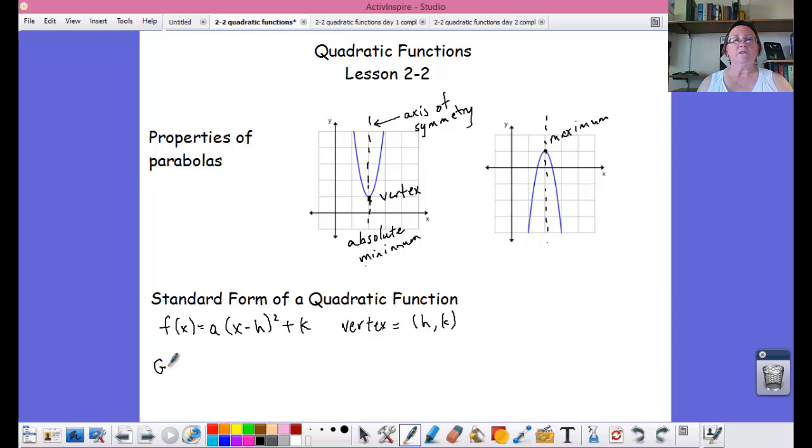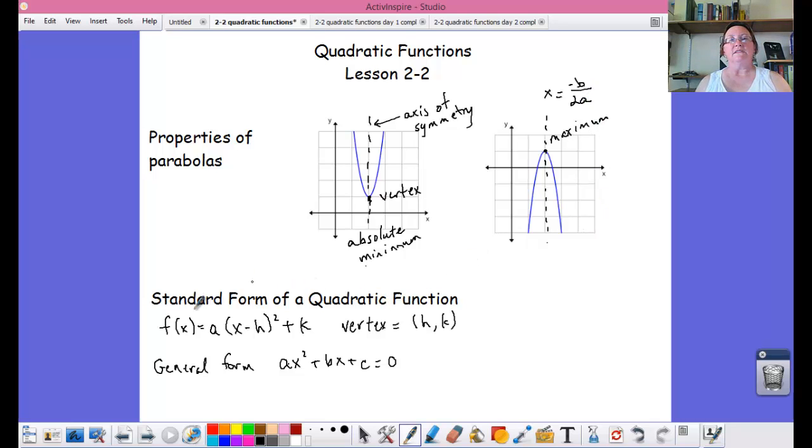The general form for a quadratic equation, at least that's what our book calls it, is ax squared plus bx plus c equals 0, or f of x equals, whichever you want to say. I bring that up because the equation for that axis of symmetry is the line x equals, and this will be familiar, opposite of b over 2a.